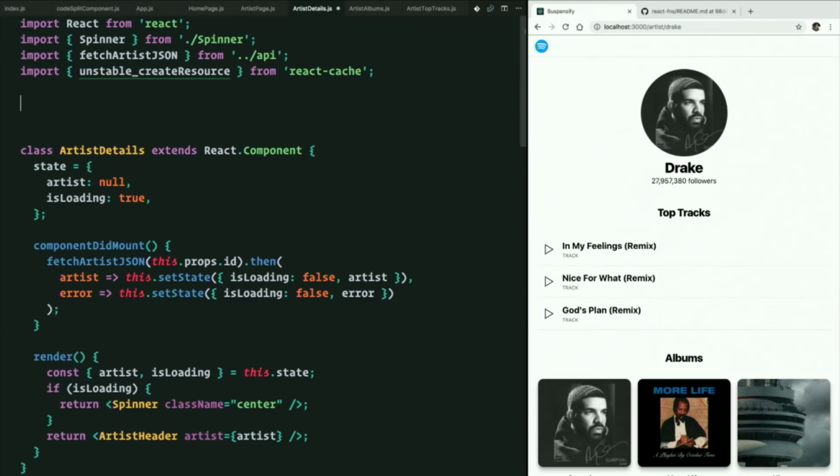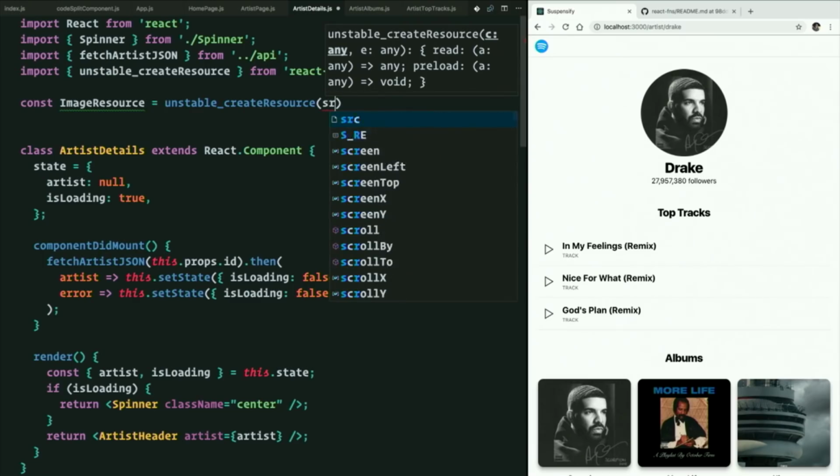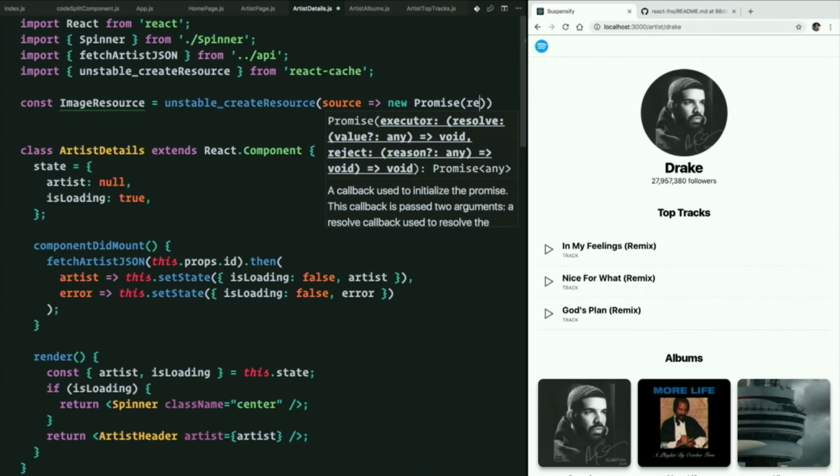And it's going to allow us to access that in a synchronous manner. So we're going to create an image resource with our cache. This is going to take an input, which is going to be the source, and it's going to return a promise.